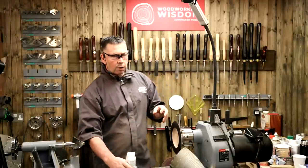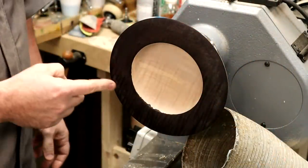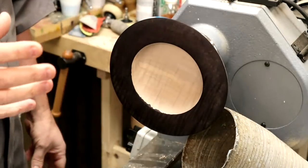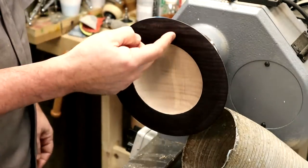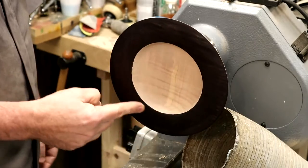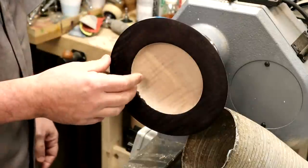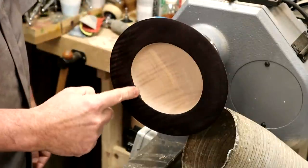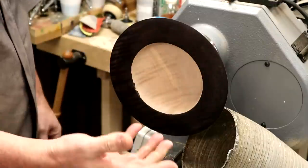I have applied already. Ben, just pop the camera 2 minutes, buddy. I have applied this black on here already. There was a previous question about layering color up, and I wanted to go over that. So I wanted a black start to this. This is a piece of timber that I got with ripple in it specifically for this demonstration. Don't worry about any of this overspray here. But this has just been brushed on. You could wipe it on with a rag.